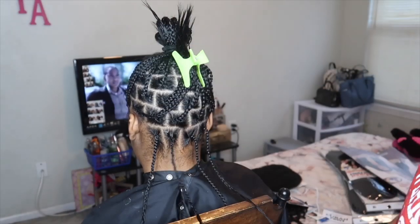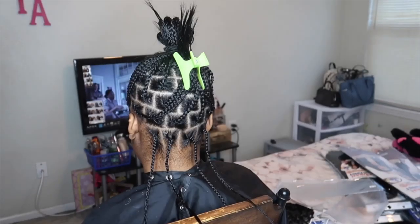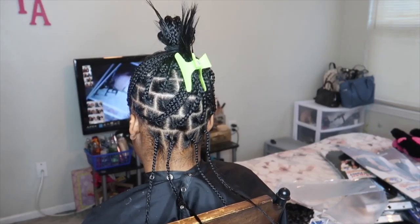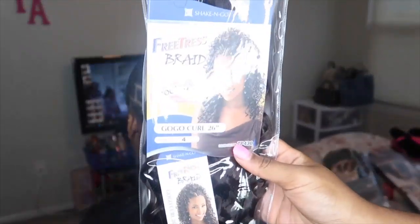I'm parting and braiding, so I'm going to take Equal Cuban twist hair in 24 inches, and she got the color 1B. I'm also going to take Freetress hair, and she got the curl pattern Gogo curl, and the color 4, which doesn't match her Cuban twist, but it's okay.